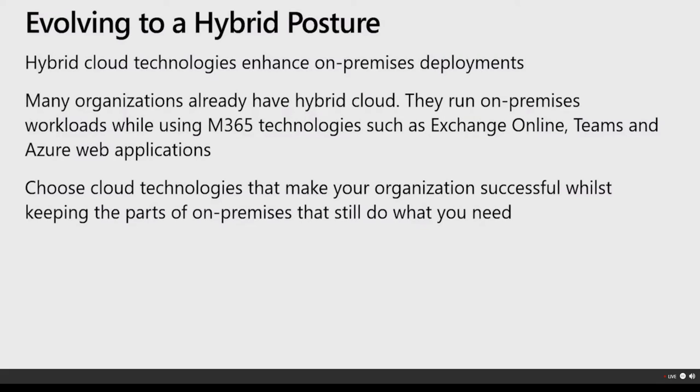One of the things that people get wrong about the cloud is they get this idea in their head that it's an all or nothing proposition. You can be hybrid. You can have a little bit of cloud or you can have a lot of cloud, depending on what you need. What your organization should always do is choose the appropriate cloud technologies that are going to make your organization successful, while still keeping those things on premises that you need to keep on premises.